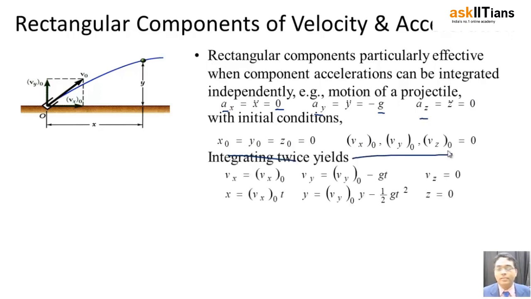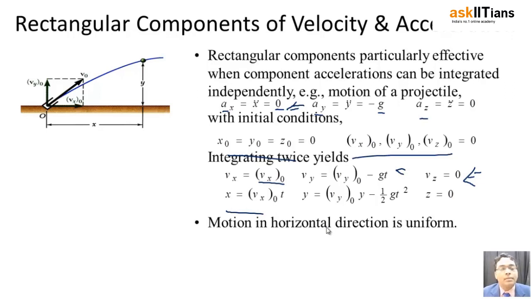So if we integrate it twice, this is going to give you the general equations. Once you know the general equation, the final value of velocity along the x-axis is not going to change because there is no acceleration. There is going to be a change along the vertical values of velocities. Along the z-axis we are just concentrating on a two-dimensional motion, and that gives us this, and integrating further is going to give you the values of the displacement.